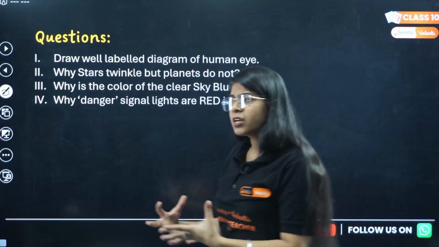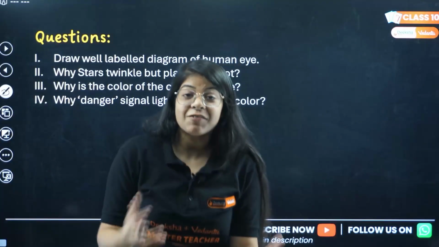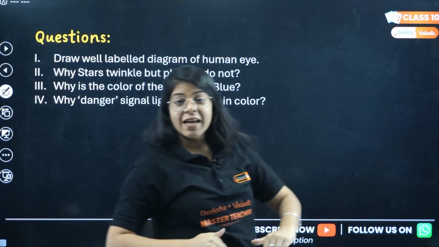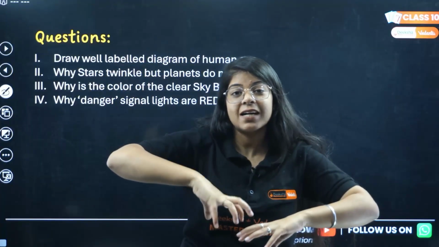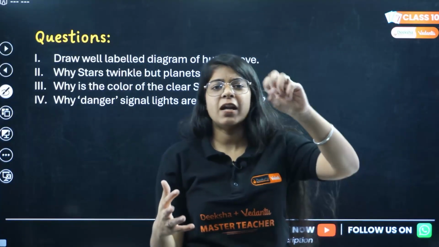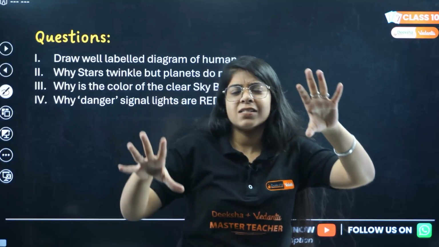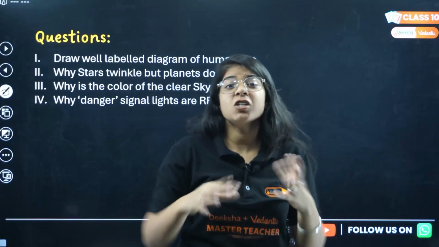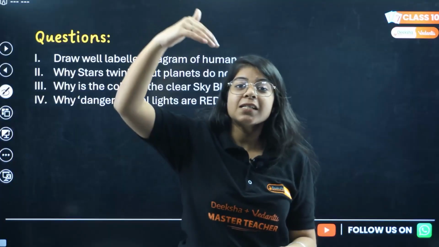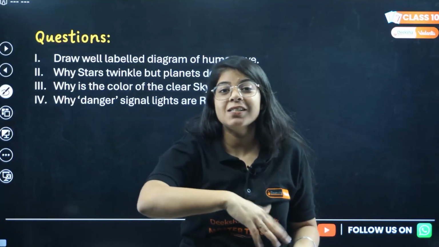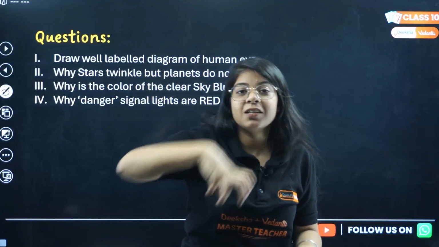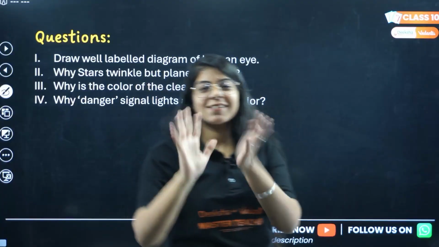There is a massive concept of atmospheric refraction, that there are different layers in the atmosphere, and while the light is entering, all the atmospheric layers have different mediums, right? Somewhere ions are more, and somewhere most of the dust particles are there. So light is entering from the ionic layer to the dust particles, then to the gas particles. So it is getting refracted, it is bending, and that is why stars twinkle.